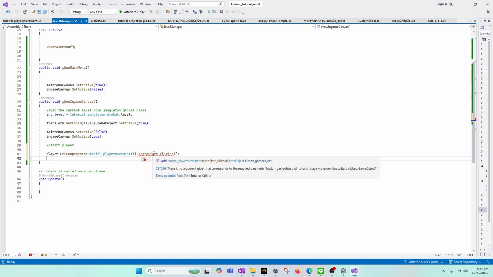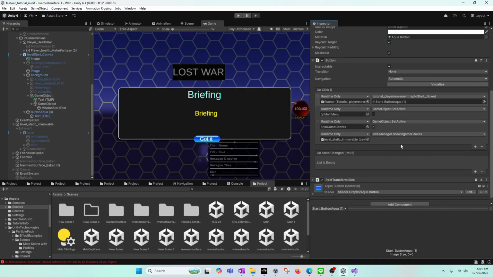What happened now? Okay, so it's taking an object as well, and for some reason it's taking the same game object.